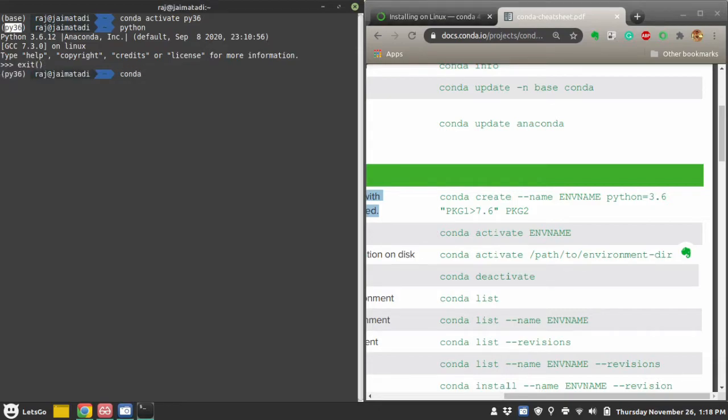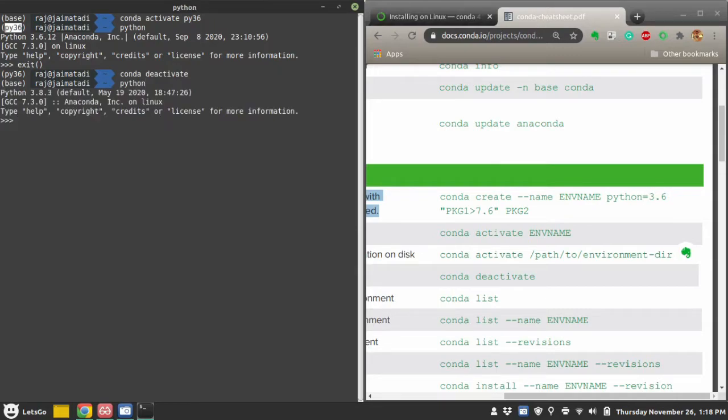You can say conda deactivate to exit from that environment, and now if I say python3 or python, which is default, you can see I have Python 3.8.